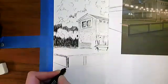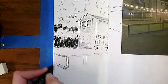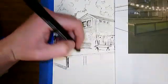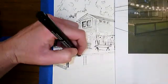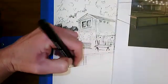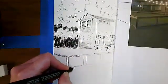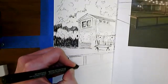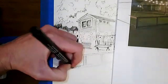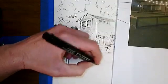And then my horizontal lines just need to follow the orthogonal path that the fence does to those vanishing points. And I think it's fun to do some cross hatching on here because I can use straight vertical lines all the way down this fence line and then go back over it with the orthogonal hatching.